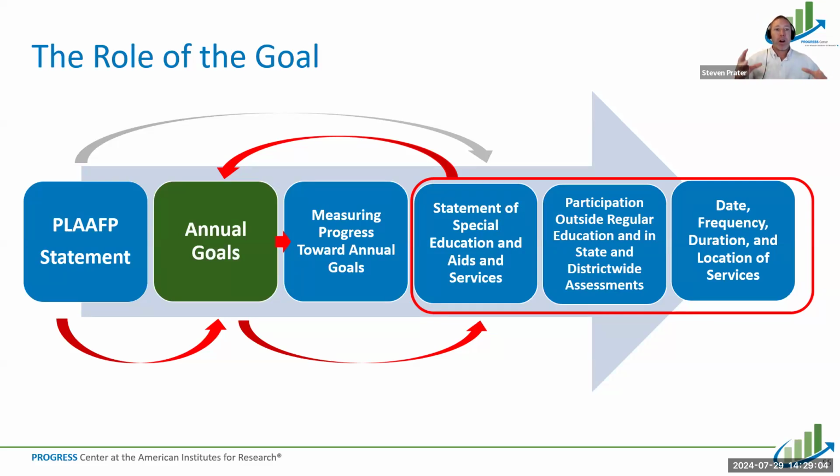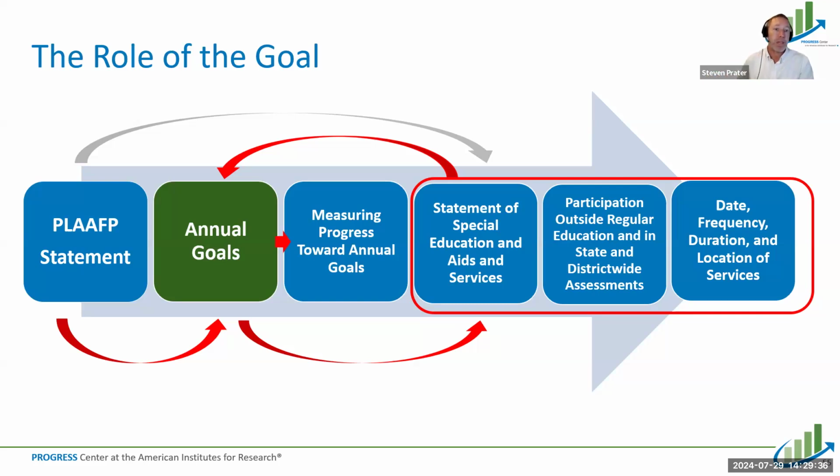And then just a reminder, all the needs in the PLAF statement will have some sort of special education or aids and services attached to it to address all the needs in the PLAF statement. And some of those needs that are also goals are going to be attached to those same special education aids and services that are there in the statement of aids and services. And then that's going to tell us if the student is making progress on those goals. It's going to tell us yes or no, do we have the right services set up? And if we don't, then we can make adjustments, just like what Amy was talking about earlier.